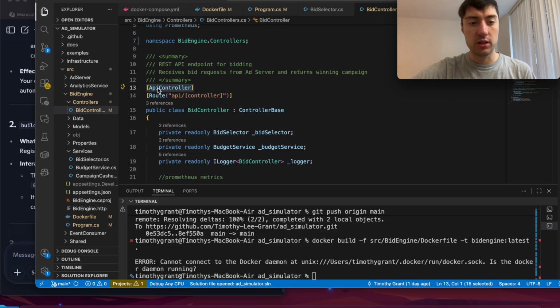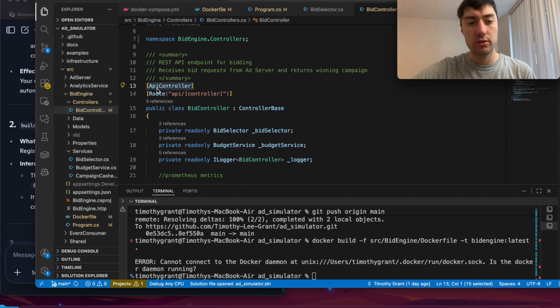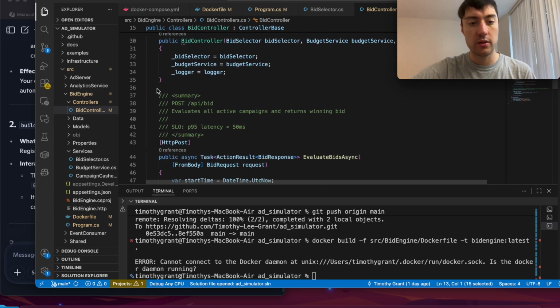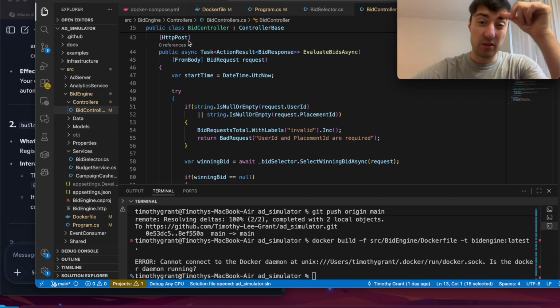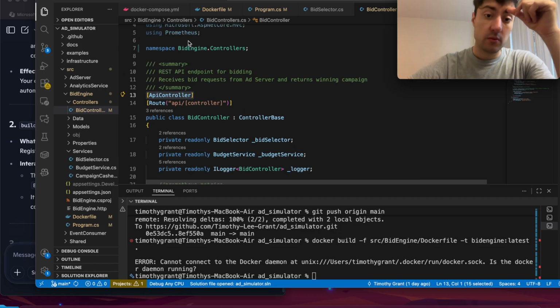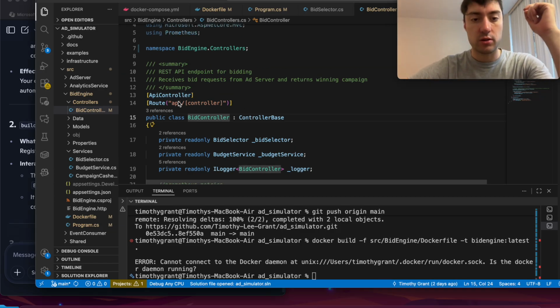So I'm looking here, I see two API endpoints, one there and HTTP post here, okay? And they're both inside of this bid controller class. So I think if I do API and then somehow controller, I don't know how we're actually going to hit that endpoint.